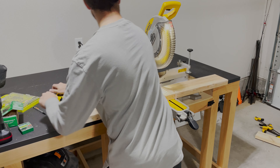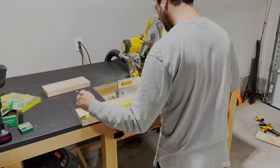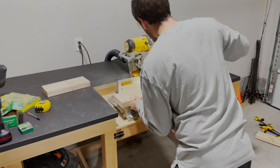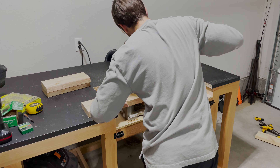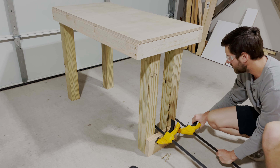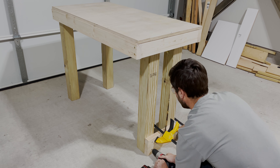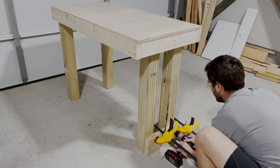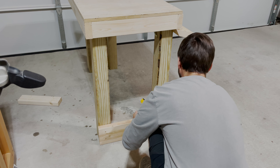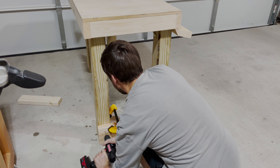Now moving on to the 2x6 board — I'm making two 13-inch long cuts and one 21-inch long cut. One 13-inch board and the 21-inch board are for the cross braces on the leg supports; the other 13-inch board is for the workbench wall installation. I'm installing the 13-inch long board on the two interior worktop legs using 3-inch long screws on the top and bottom. I'm using clamps to hold it while screwing, then flipping to the other side to install the 21-inch 2x6 board — though I did cut it a little short and fixed that later.